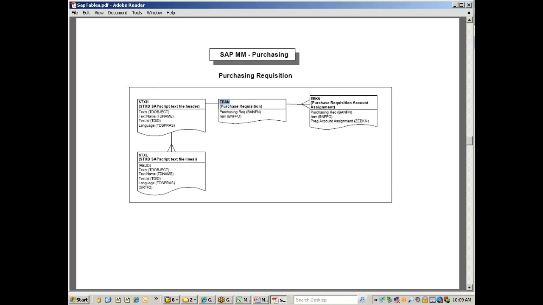In case of purchase requisition, it is EBKN. In case of purchase order, it is EKKN, right? And then the text elements. So the text element information will always get saved in STXL and STXH. Again, H is header level text, L is item level text.